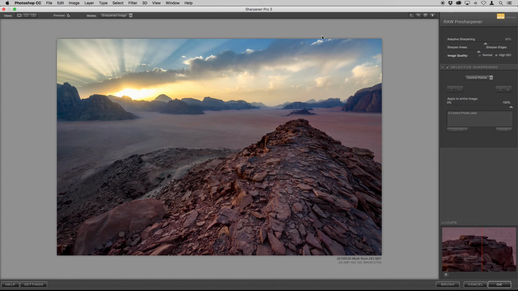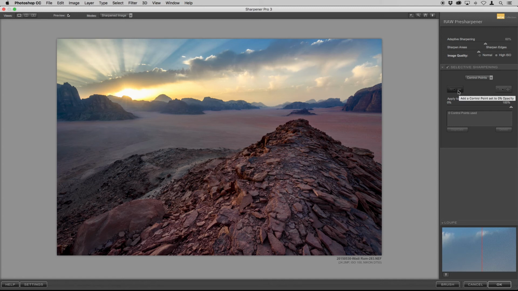So what I'm going to do is right here in the sky, in fact, if I go ahead and click on the sky area here, as you can see, it is actually adding noise, and that's something I do not want. Look at the clouds here. You've got a lot more noise and no noise here. So what I want to do is completely eliminate the sharpening from the sky area.